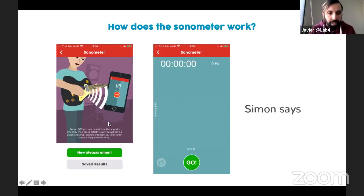So we have Brodney ready, Michael ready, Russian ready, cool. Miss Tyler ready, Anastasia ready, cool. So we can go on. Simon Says, press the go button. Simon Says, hum a tune. And Simon Says, stop.